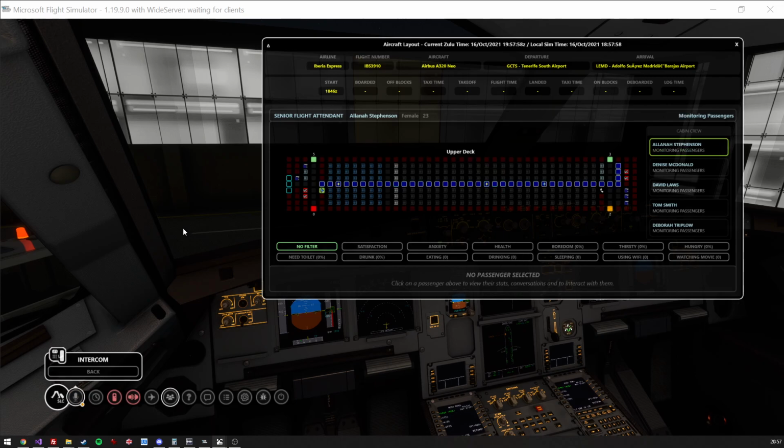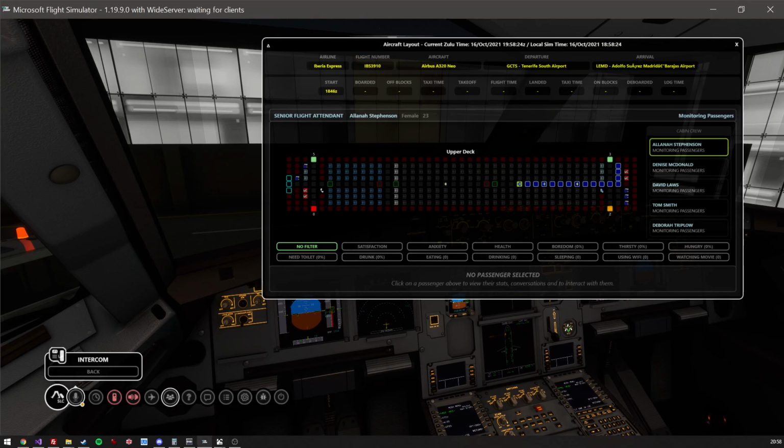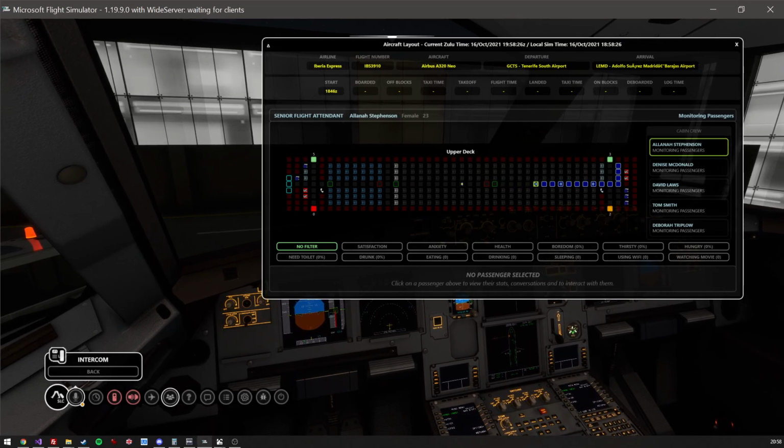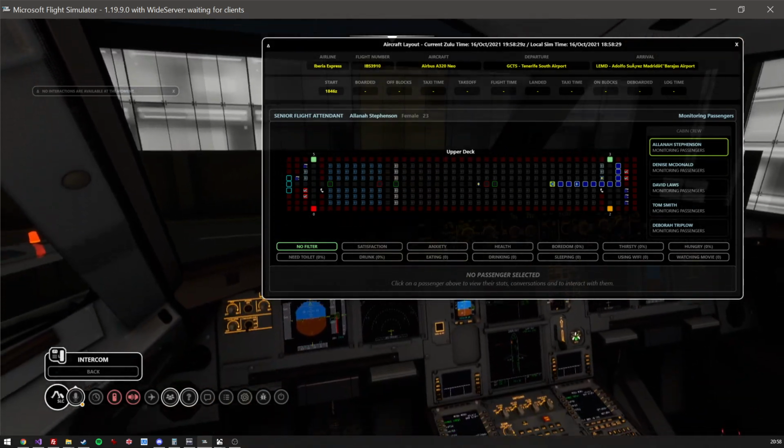But what if I didn't know what to say? Well, that's where this little icon here comes in, this question mark, because what that does is it opens up a little window here. If I turn voice interaction off just by middle clicking, it says voice interaction is currently turned off. If I turn it back on, it says no interactions are available at the moment. And I can do that by voice as well. If I'm in voice mode and I forget what I can say, SLC, what can I say? And it pops up in the window.